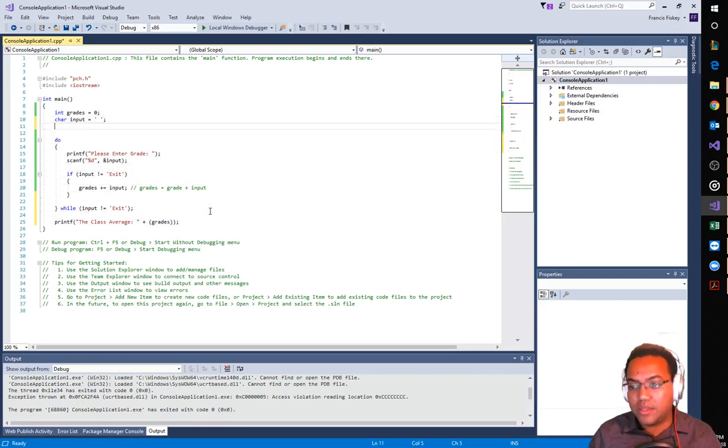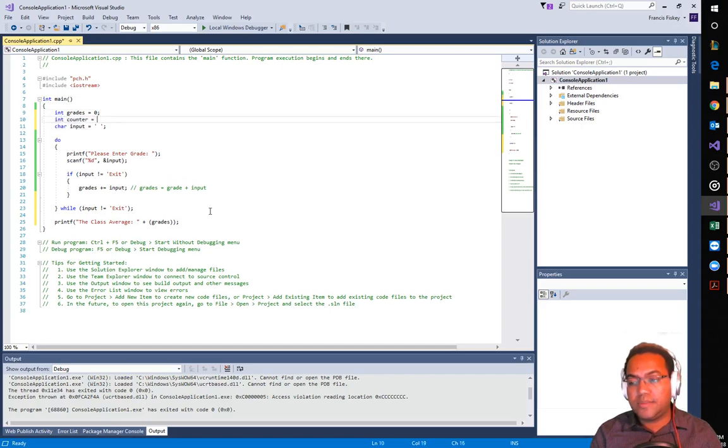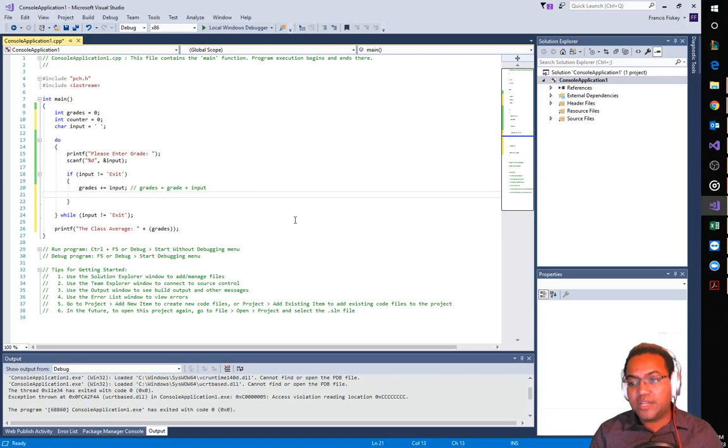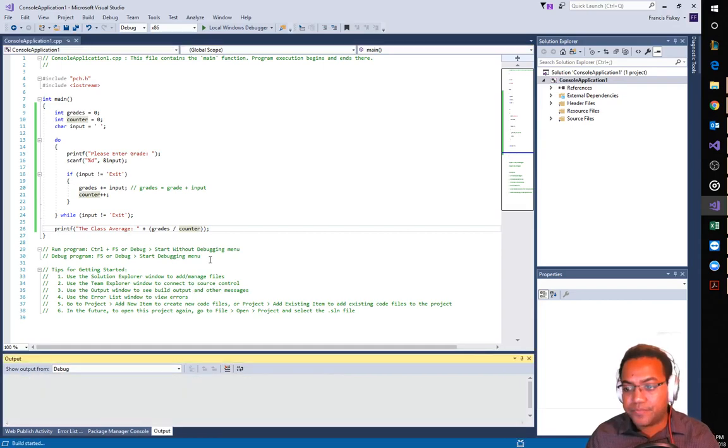I'm thinking out loud, losing precious time here. Counter starts at 0, and when the first grade is entered, it'll do its magic. So if grade is not exit, we'll say counter plus plus. I'm going to go over this after I'm finished, but right now grades divided by counter is our answer. Okay, I think I have it all taken care of. So let's run it and see if it works, and then I'll come back and tell you what I did.